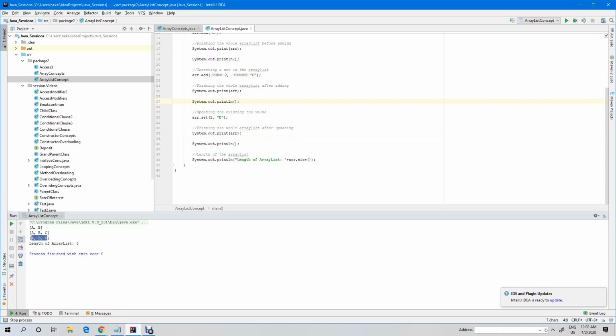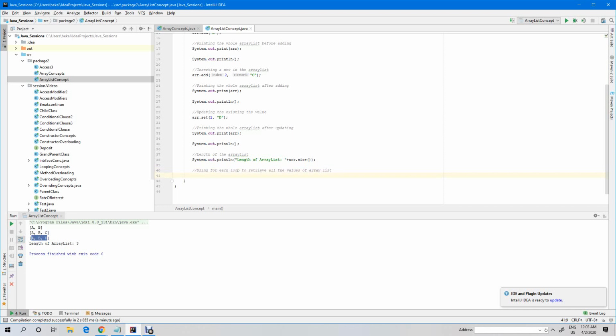Okay, so far I didn't retrieve the values, I just printed the whole array. I want to retrieve the values. As we know, to retrieve the values you have to use a looping technique. I already discussed in the array concepts in the last session: for loop, while loop. But the most preferable way I told is to use the for each loop, right? So let us use the for each loop to retrieve all the values of the array list.